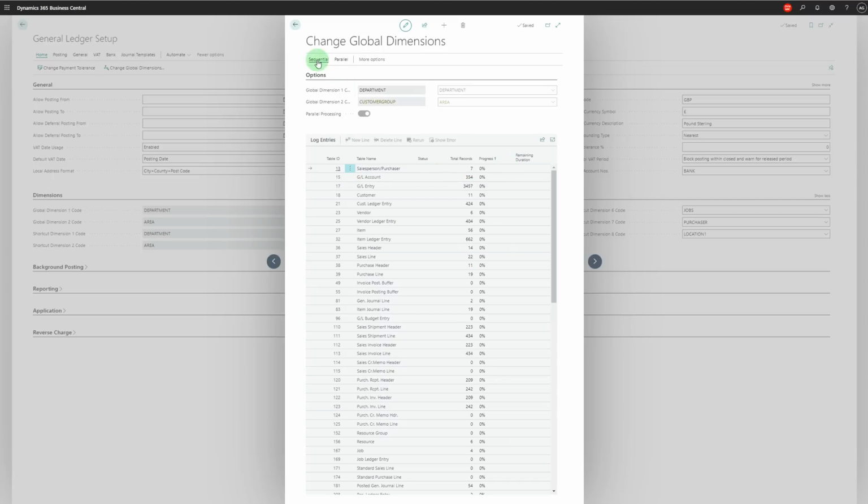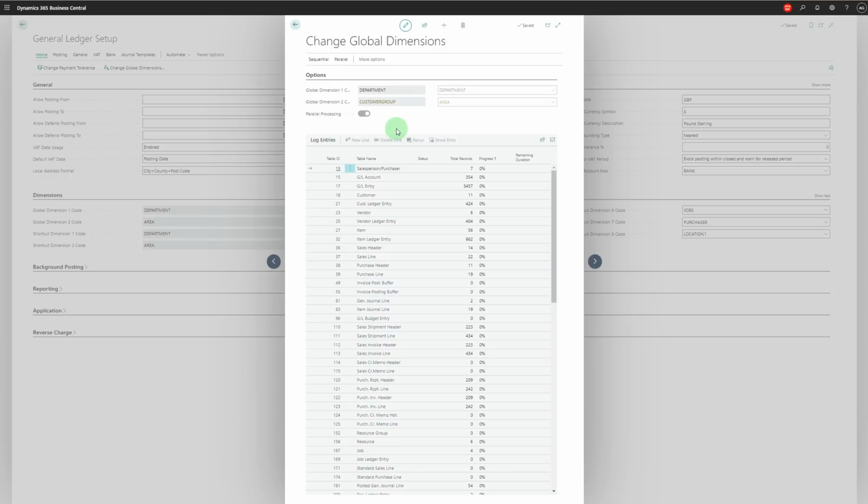Another two important things are sequential and parallel. I'm just going to give you brief information about that. Sequential is the default option. The change is done in one transaction that reverts all the entries to the dimensions they had before the change. This option is recommended if the company contains relatively few posted entries, where it will take the shortest time to complete. This is important: the process locks multiple tables and blocks other users until it's done. Note that with a larger database, the process may not be able to complete in this mode.